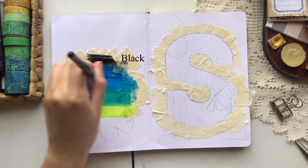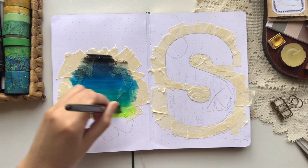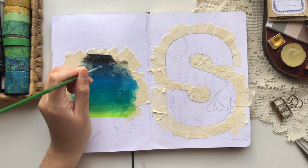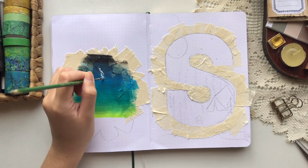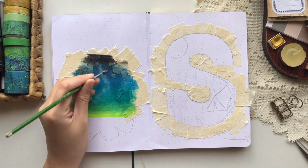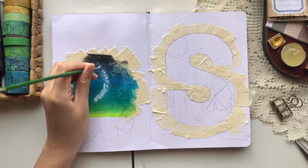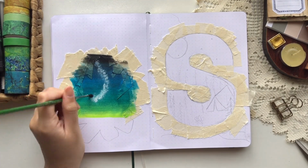Now that all of the colors are there, you can now start blending from top to bottom using your flat brush. To make a Milky Way galaxy, use a round brush loaded up with some white paint. Draw in a curved line starting from the top, then blend it using a stippling motion.